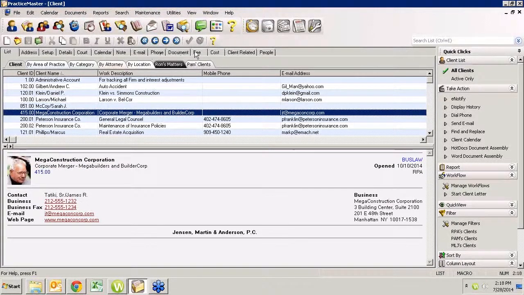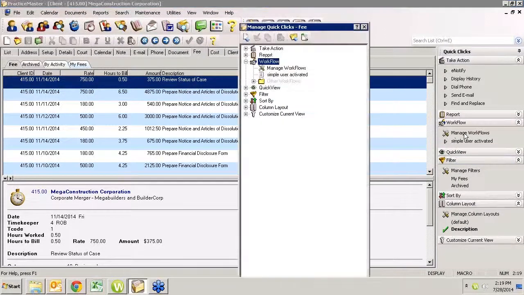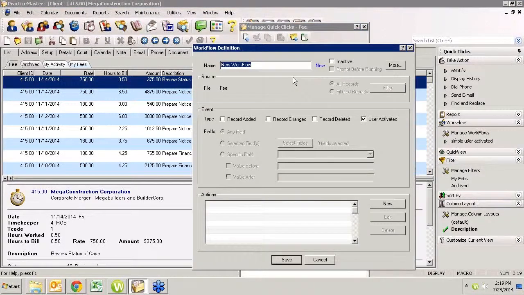So let's say we want to create a workflow that when somebody adds a fee in Practice Master and it is for more than 10 hours, we want to inform Ron, because Ron is the billing attorney, the supervising attorney over all billing. So what I'm going to do is get into the fee file, go to workflow, manage workflows, and create a new workflow, and I'm going to call it fee over 10 hours.